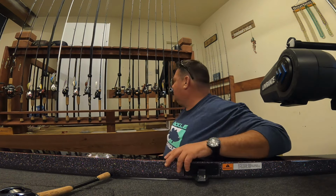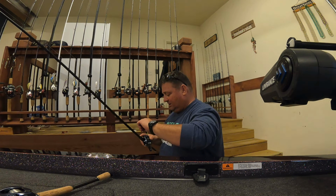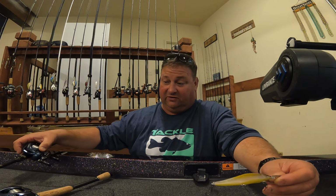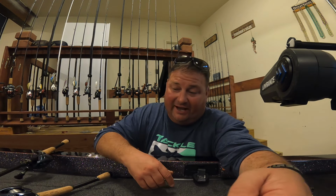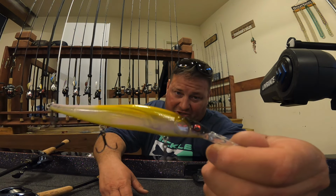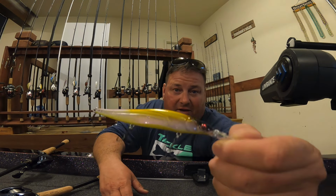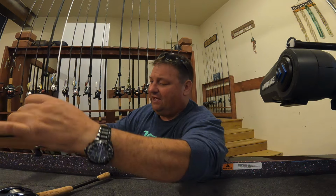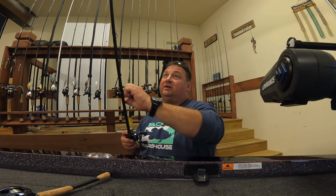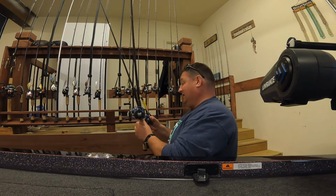So after watching those guys, I said, sometimes you'll be on a jerkbait bite and it'll be fired up and it'll be the wild colors that get them. Well, I've never had a chance to throw a clown color because I just never thought it was that good of a bite. Today I did after using that thing. So that's the clown in a Vision 110 plus one, not the junior. Between that and that gold one, a regular Vision 110, because they don't make this color in a plus one, at least not that I found.